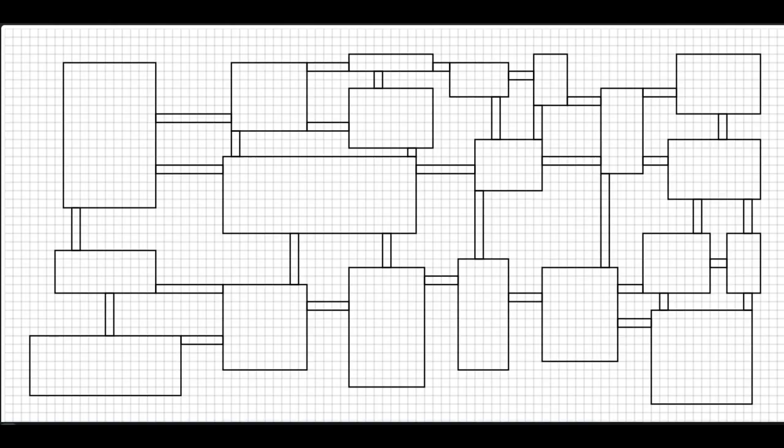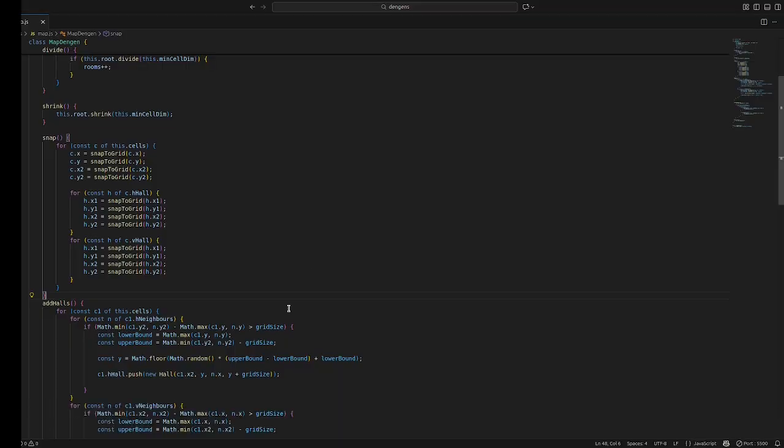Alright, so the snake was moving great, but it was just floating in empty space. It needed a world. Right around then, I saw a video breaking down dungeon generation and got caught between cellular automata and binary space partitioning. I picked BSP because I figured it would be easy, but it wasn't.